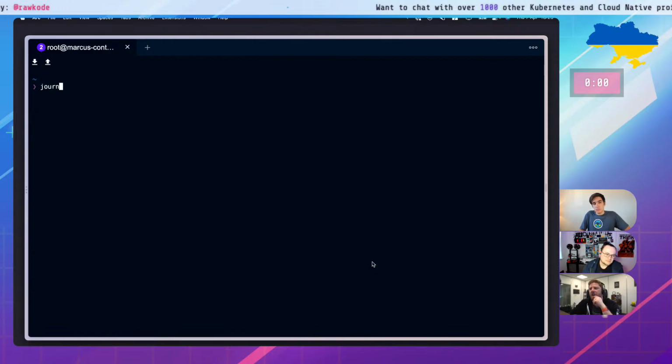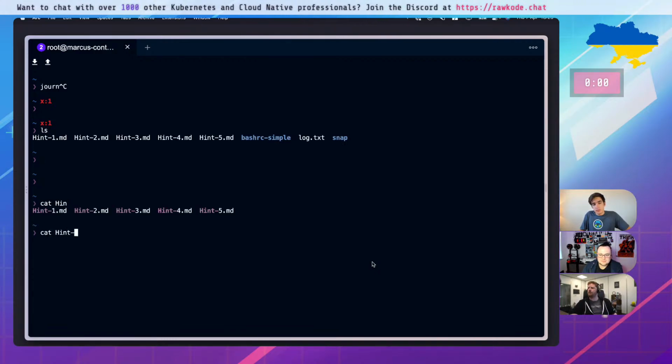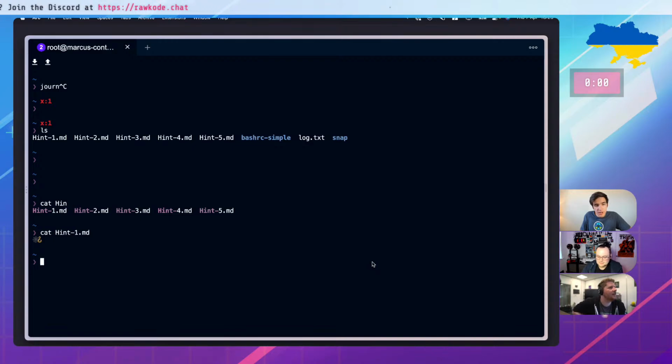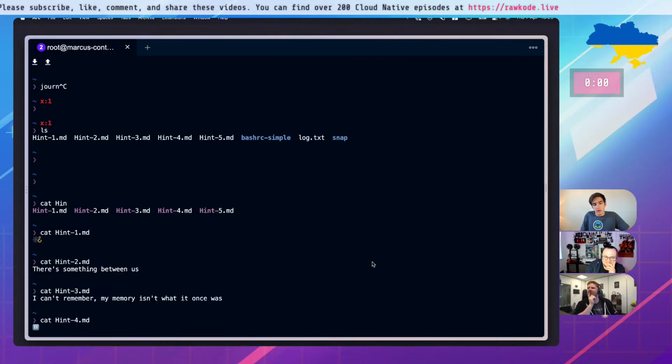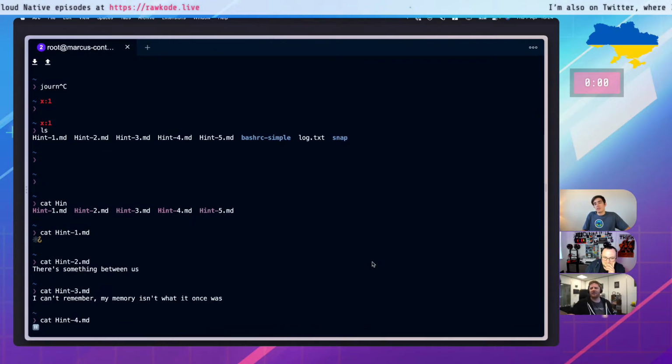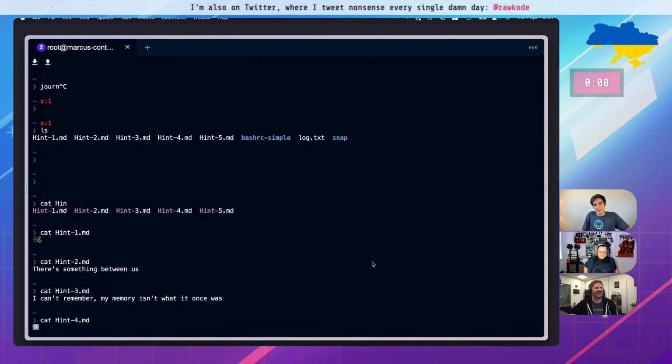And then maybe we should just take a quick look at the hints and see what we've solved so far. Sure. Yeah. So hint one, it says something hook, probably webhook. Webhook, okay. Yeah. Webhook. There's something between us. So that'll be the Nginx, right? Yeah. We did fix that. I can't remember. My memory isn't what it once was. Oh, I don't know if we did that. Yeah, I'm not sure. No, we haven't. Marcus says no. Okay. This one is a very small emoji that Pause. The pause emoji. The pause emoji. Oh. Okay. And I hope you backed up those config files.